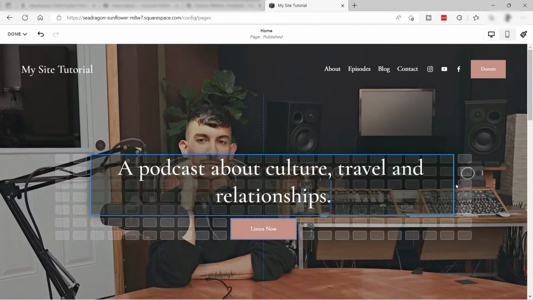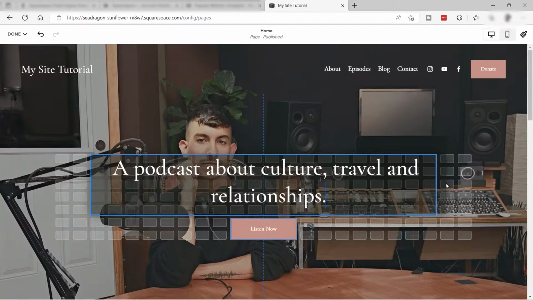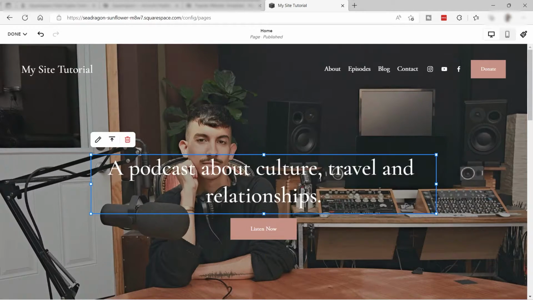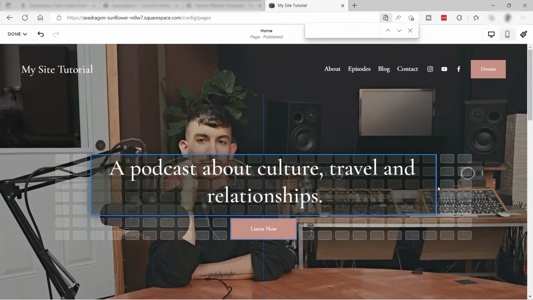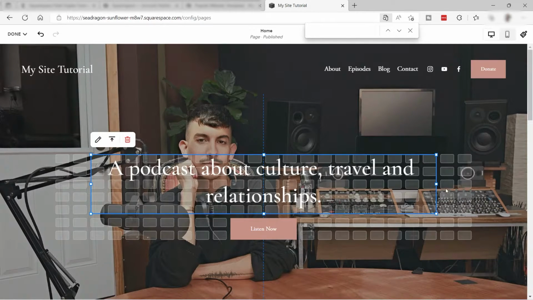As you can see here, you can also see a grid over here to make sure that your design is balanced and equal. If you want to keep the grid showing up, you just need to press Control G, or Command G on your Mac keyboard. And as you can see here, we have this grid over here, and you can balance your design using this grid. You can also adjust this grid.